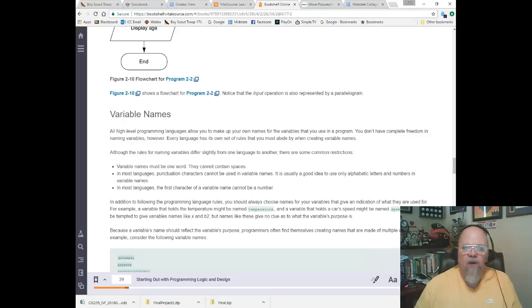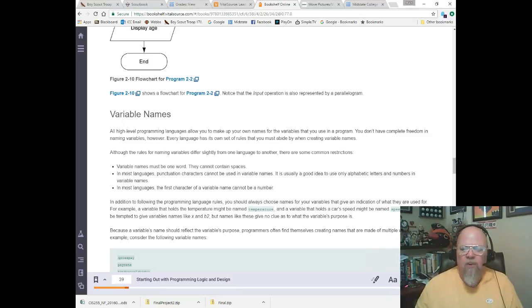But let's say I had a variable name called tax rate, and I had another one called total sales, and I had another one called grand total. If I said grand total equals total sales times tax rate, I would know what those variables mean.